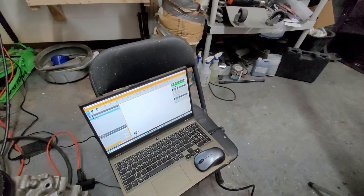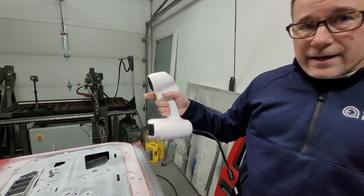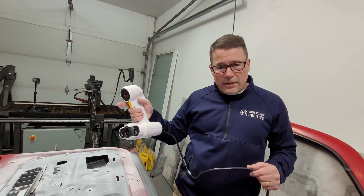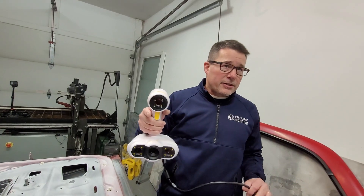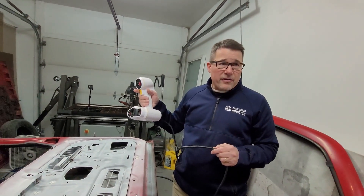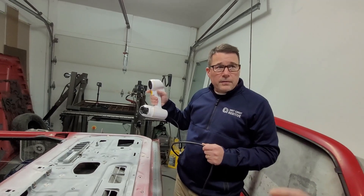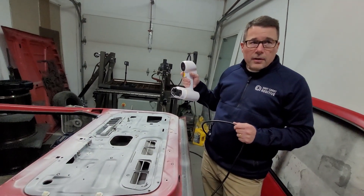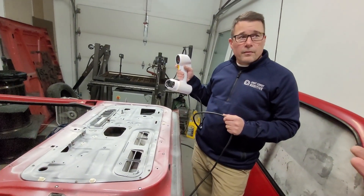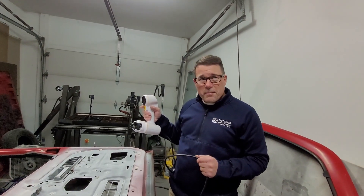Mike has the scanner out — it's a Peel 2 by Peel, using the Peel to CAD software package, which helps capture the point cloud, apply surfaces, and export easily to a CAD package. Accuracy-wise, Mike typically runs it at about 0.5 to 0.8 millimeter, which is good enough without making the model too heavy. Like any mesh, the smaller the points the bigger the file gets. Since we're making interior pieces rather than CNC machining, we don't need to get down to super-tight tolerances.